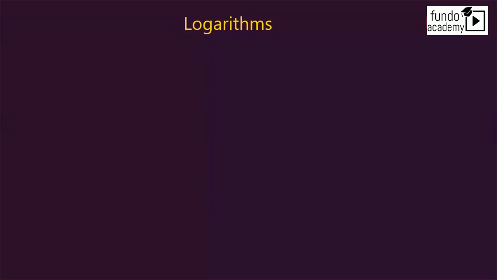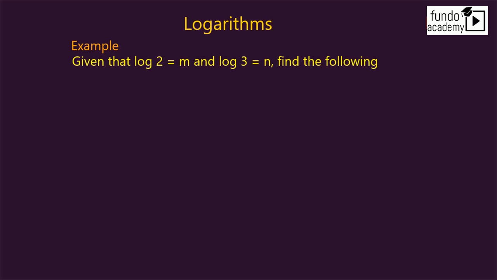In this video, I have another example in which we want to use the laws of logarithm and other common logarithms to solve a problem. So let's look at this. In this example, we are given that the logarithm of 2 is equal to m and the logarithm of 3 is equal to n. So we want to find the following in terms of m and/or n.